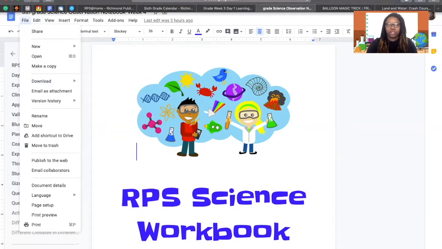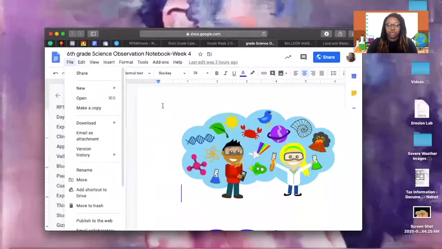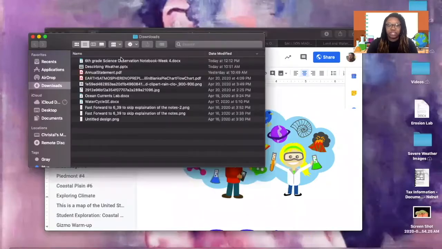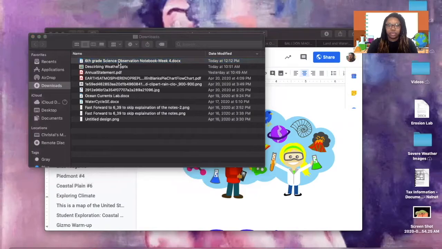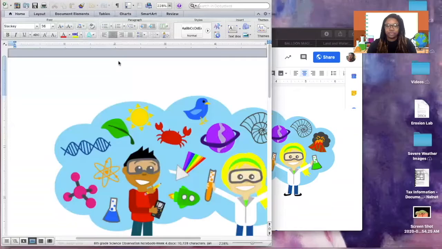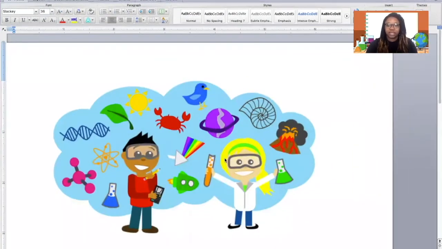Once you download it, you'll go to wherever your downloads folder is, and you'll see that it's right here. Double click. Wait for it to open. And it should look like this.